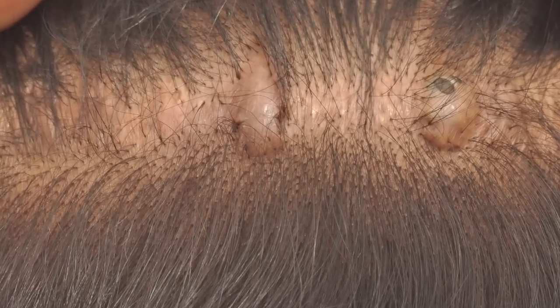But still, we have this problem. We have millions of patients walking around the world with strip scars. And so how do we manage them? Well, one way would be perhaps to try reducing the width of the scar, but this oftentimes is unsuccessful because there are factors involved in different skin types that predispose certain individuals to wider strip scars, and this is why strip scars are unpredictable. You really don't know how wide the strip scar will be until you perform the strip procedure. So with all these millions of strip scars walking around, and they're embarrassing, they limit your hairstyle options, the question is, what can we do to solve these problems?